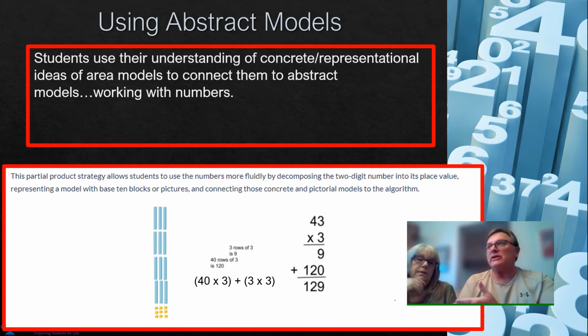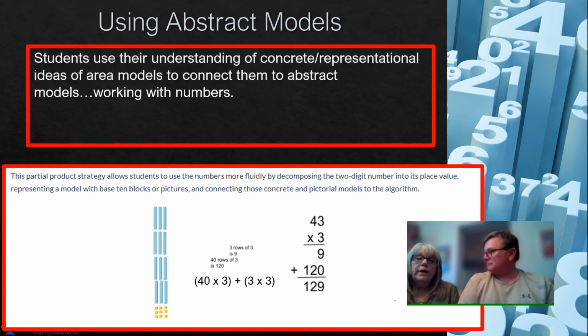And you said something very important, Barbara, that we want third graders to do, and that's visualize. Once they've built these models, with some practice and understanding, they can start visualizing those models. Sure can. And then they can write something abstractly. I can see how I broke up that 43 into tens and ones. And that standard algorithm that we see on the far right isn't actually part of third grade standards, but you're going to have some students that come to school saying, my parents have shown me how to use this, and this is how I make sense of it. But we want to make sure that they can tie it back to the models that they've been creating.